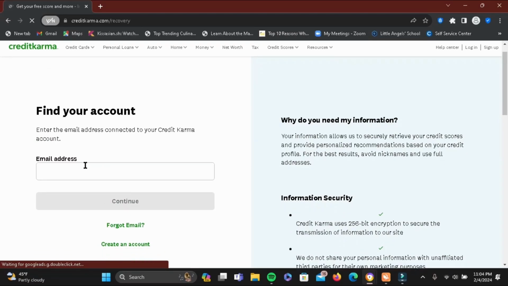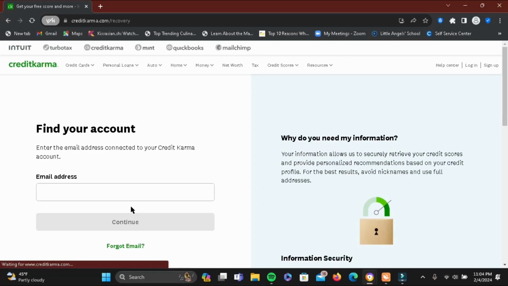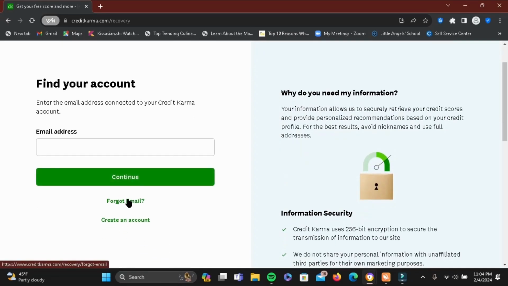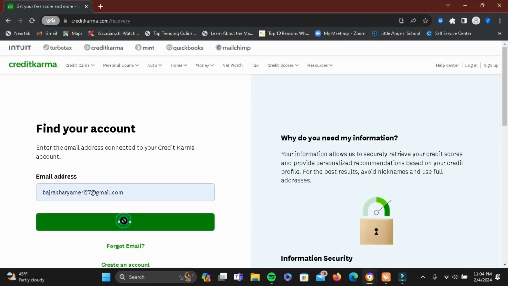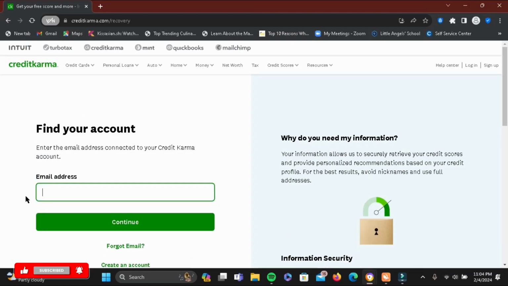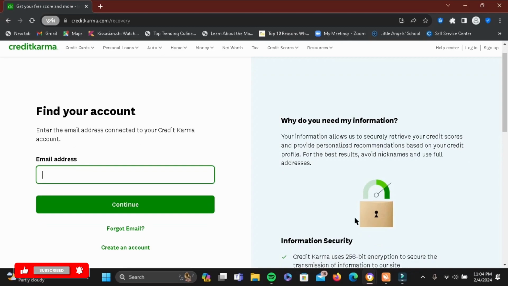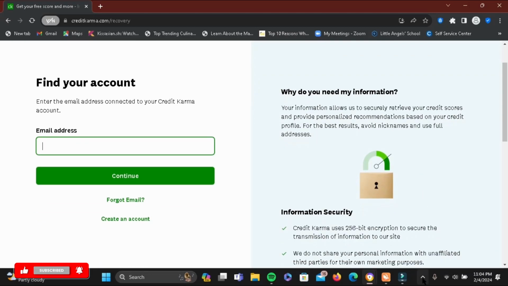So right here, as you can see, you can go ahead and enter your email address that is linked to your Credit Karma account. So if you have also forgotten your email, similarly go to Forgot Email. Then it can provide you with a phone number code. For that, you have to enter a phone number that is linked to your account and then it will send an SMS with a verification code. Simply copy the verification code and paste it in the dialog box to be verified.